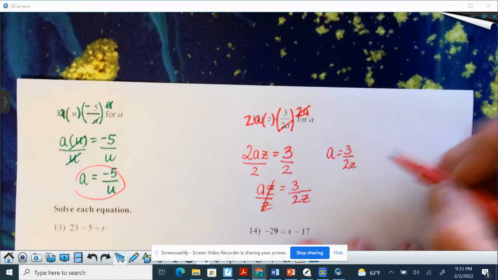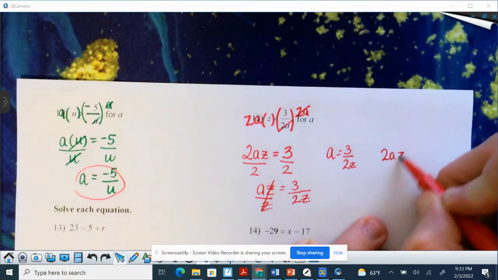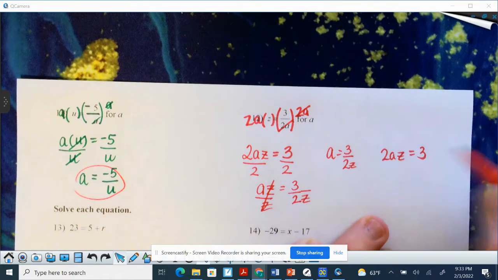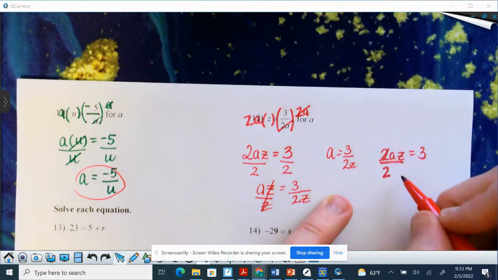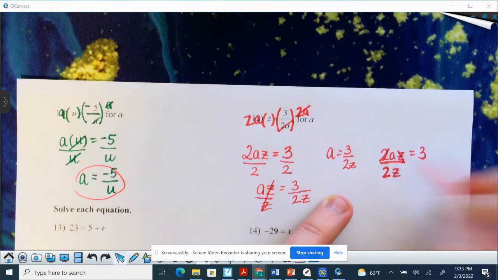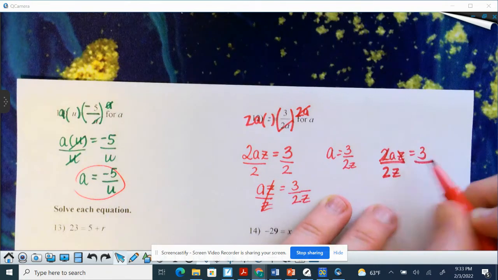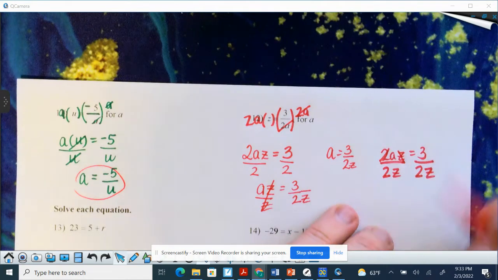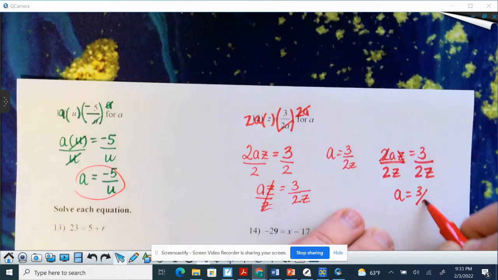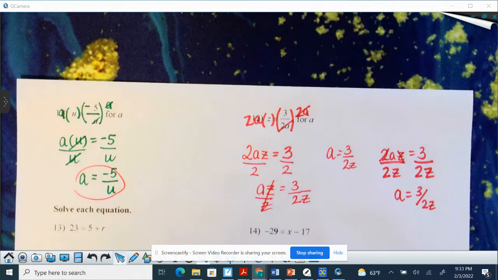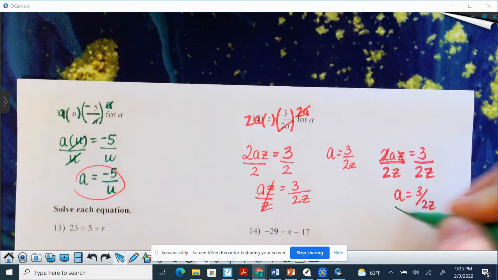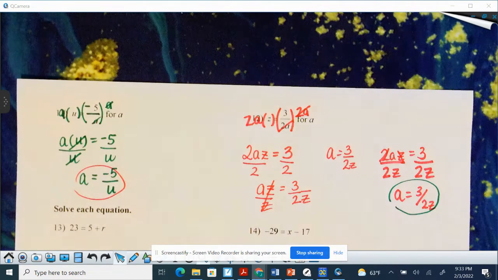Now if you did it together. So 2az equals 3. I know 2 and z. You would just do divided by 2 because that gets rid of that, and divide by z because that gets rid of that. Now have a by itself. And then do it to the other side, because whatever you do to one side you have to do to the other. So 3 divided by 2z. And I put the line through the z because sometimes my twos look like z's, just like my b's look like sixes. And I have tried for over 10 years to make them better and they're not.